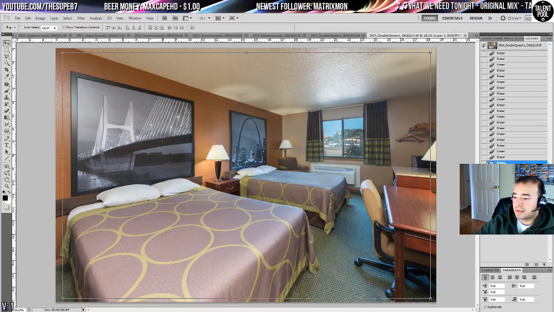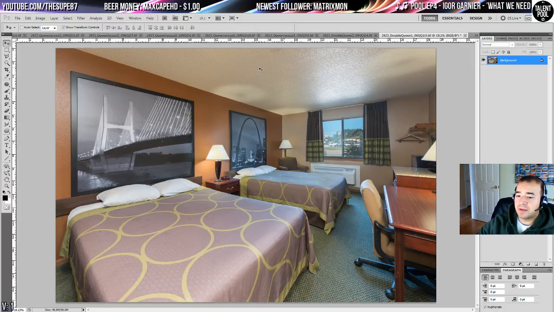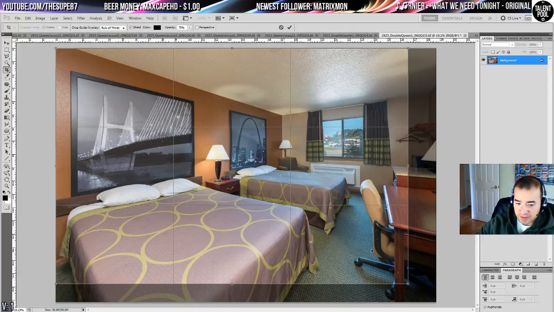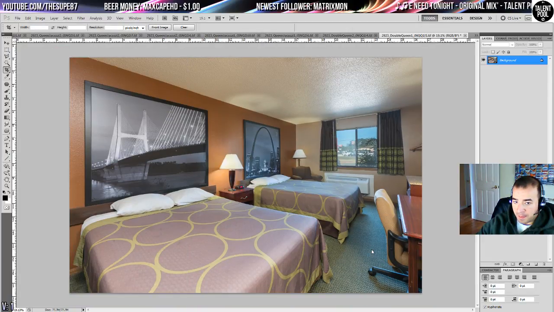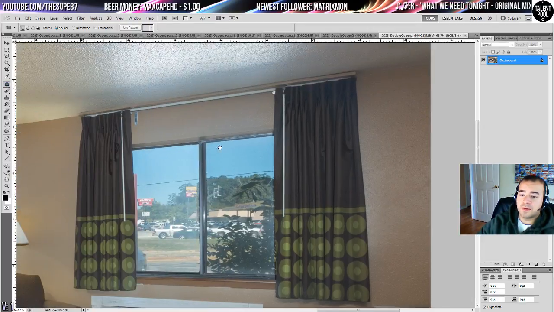Now I still have to edit this. Haven't even started with the edit, the rest of this stuff. I'm gonna take my two layers, I'm gonna flatten them together. So now we're working with one layer again. I still have to kind of crop this image just a smidge, because I don't really want to see the stupid wall hanger. Honestly, I'm just gonna go right up to the edge of the desk here. Gonna remove the hangers. It's gone. Content aware fill.